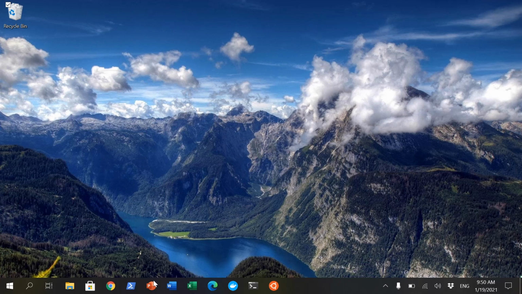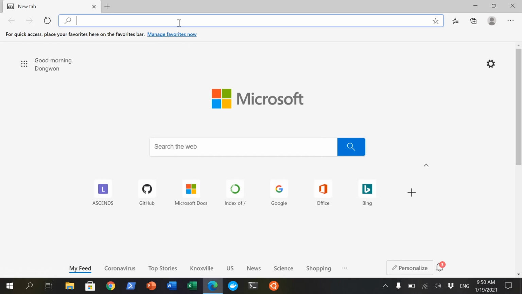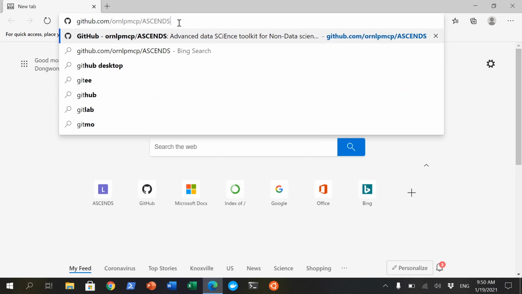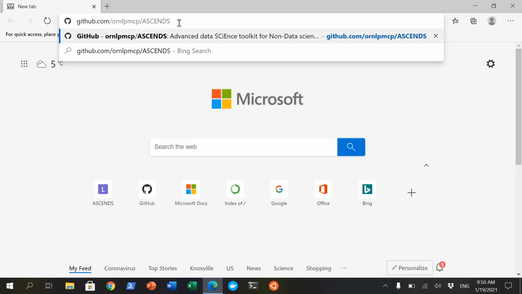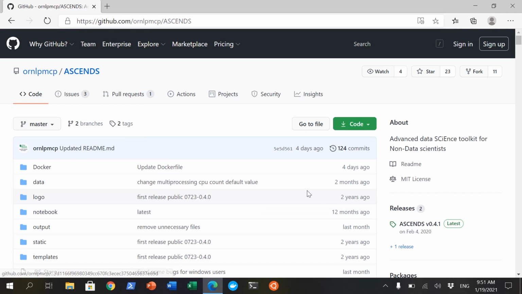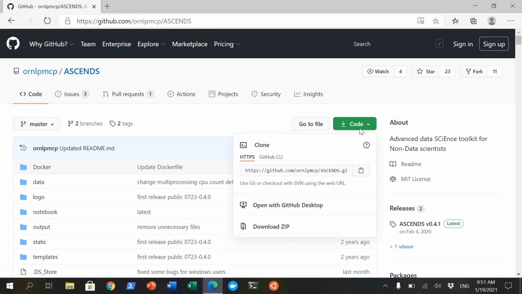All right, now that the computer has restarted, let's open up a browser and then download Ascend from GitHub. So the address is github.com/nlpmcp/ascend. If you have a native Git client, you may clone it with this link, but let's download the zip file.